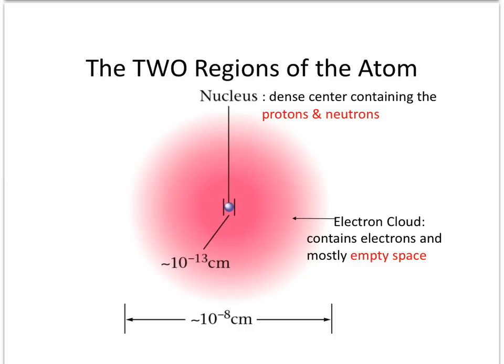The nucleus is a very small region in the center of the atom. It is extremely dense, meaning that the protons and neutrons are extremely crowded within that smaller area. The electron cloud is the region that surrounds the nucleus, and it is basically empty space — you will find the electrons scattered throughout, but they are few and far between. A good analogy would be to drop a straight pin in the center of the Houston Astrodome. The top head of the straight pin would represent the nucleus, and everything around it would be the empty space of the electron cloud.